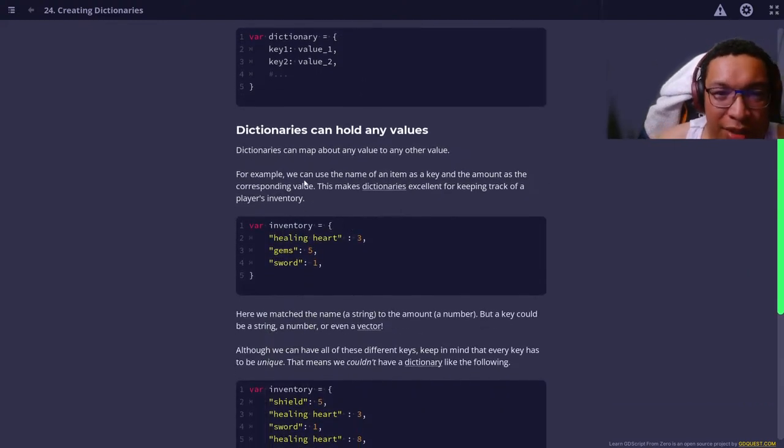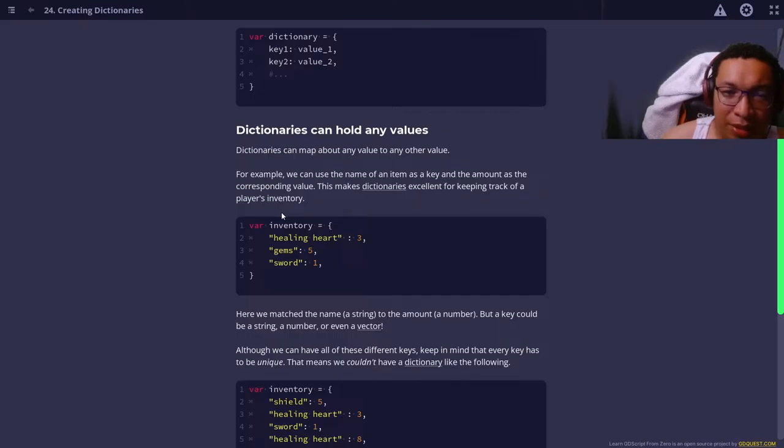Okay. Dictionaries can hold any values. Dictionaries can map out any value to another value. For example, we can use the name of an item as a key and the amount as the corresponding value. This makes dictionaries excellent for keeping track of a player's inventory.